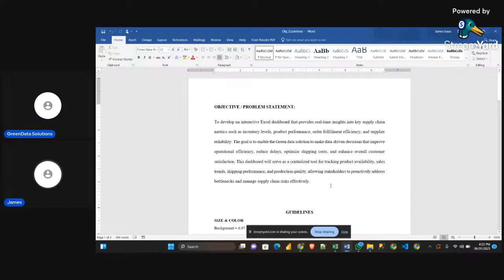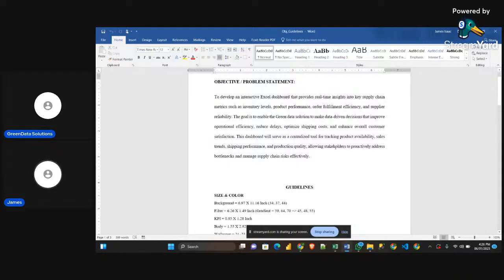Now, this is our objective. This is our problem statement. This is our guide. This is what will guide us in the analysis, the right chart to use, and how well we want our visuals to appear, right? So it is very straightforward, and the majority of projects always come in this format, because it is our job to solve problems. Right now, this is the objective, the problem statement.